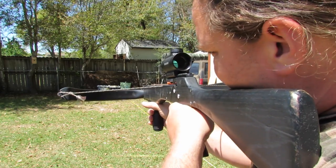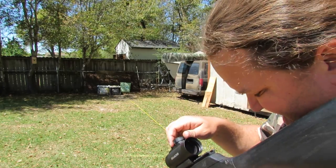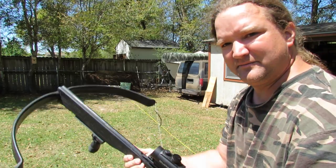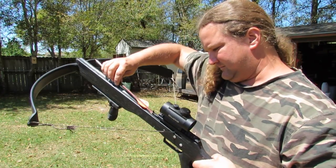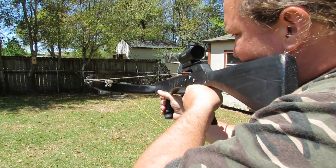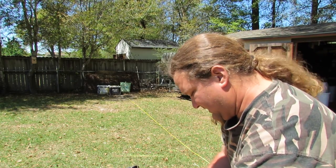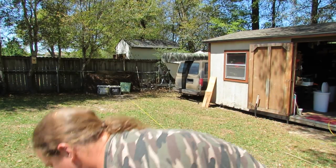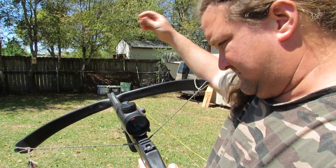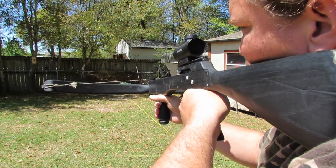Let's see what she'll do. I haven't adjusted my sight since I last shot her. Okay, significantly more powerful this time so I'll have to just aim down from that dot. You just grab her and pull her back, ready to go. Damn, right in the same spot — look at that. I'm way high, I've got to adjust my sight or I guess just go back a little further. I'll aim at the bottom of the target this time.